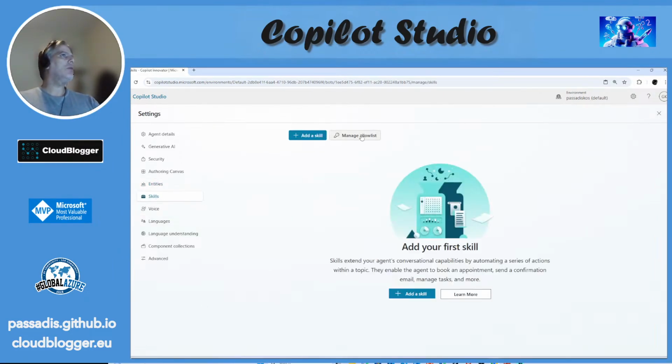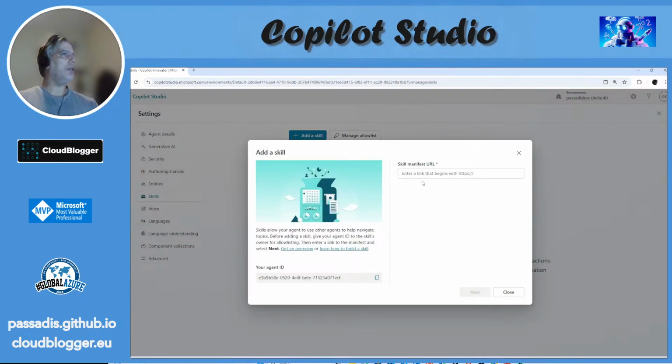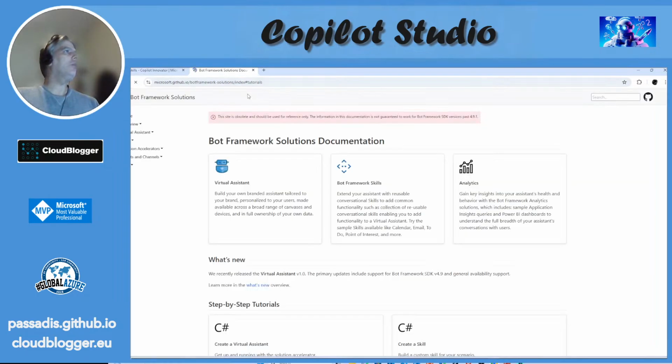Skills. Here we can be very creative with our Copilot. We can add our Copilot skills that we create through a manifest file, and then we really have only the sky as the limit. What we can do here is really provide character to our Copilot and provide skills that make the difference.